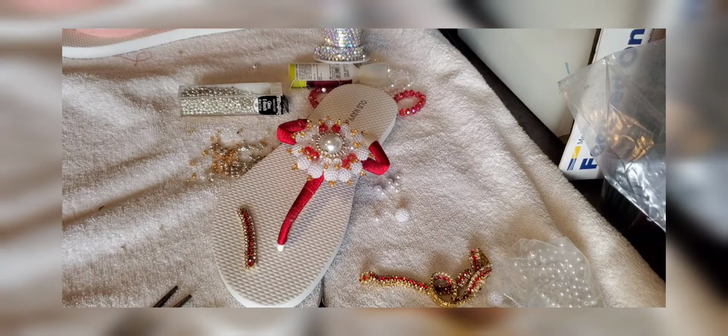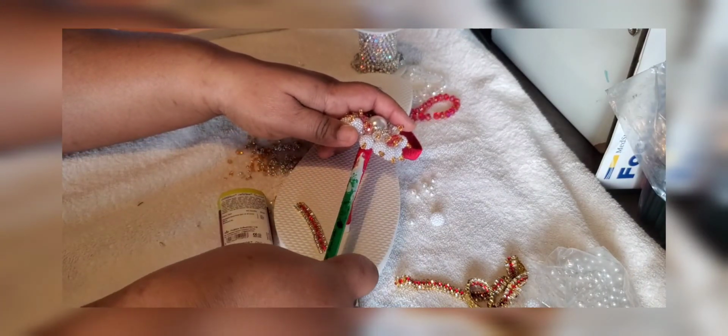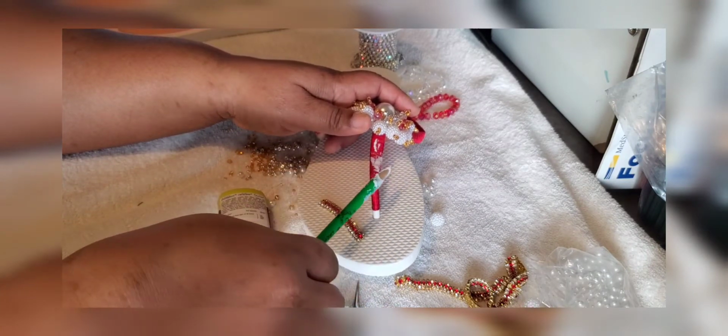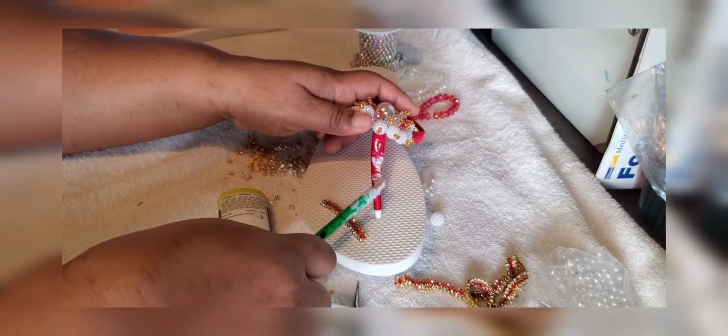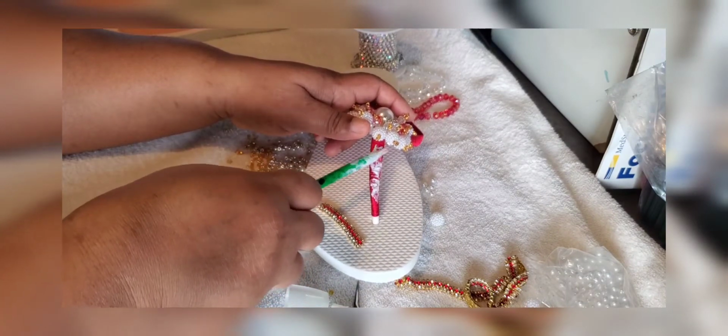So I'm going to go ahead and add the glue right now. You can add our glue. You can use any glue of your choice, but this is the glue that I like to use anytime I'm using slick thread. This is a glue that I like to use, so, but any glue of your choice is fine.